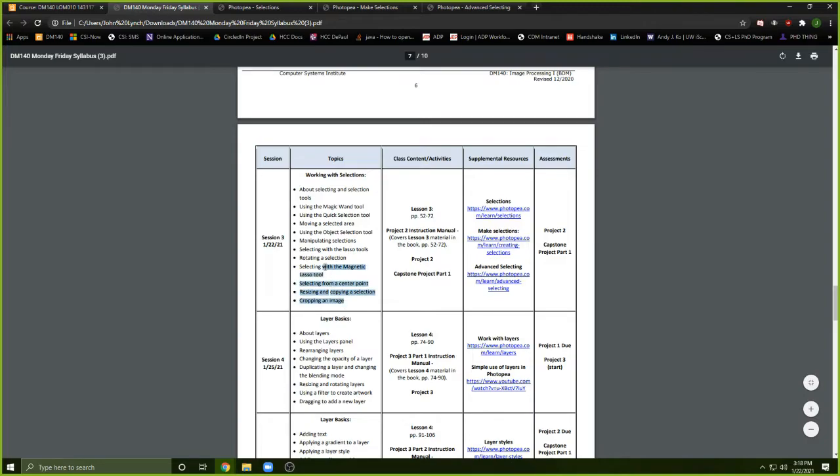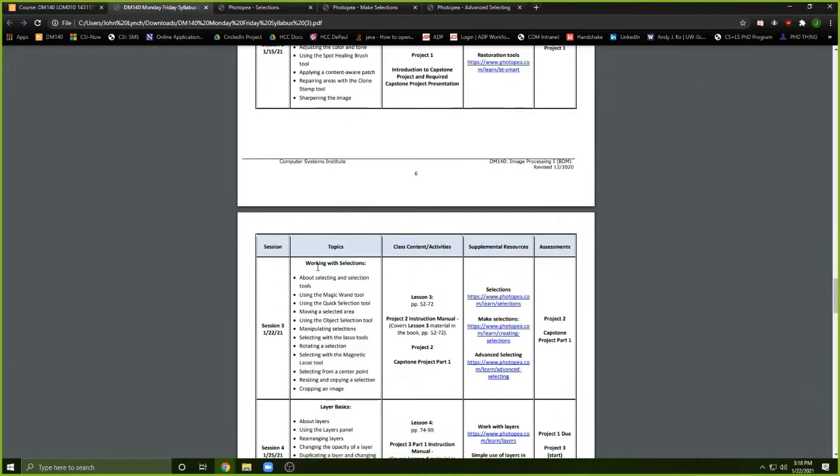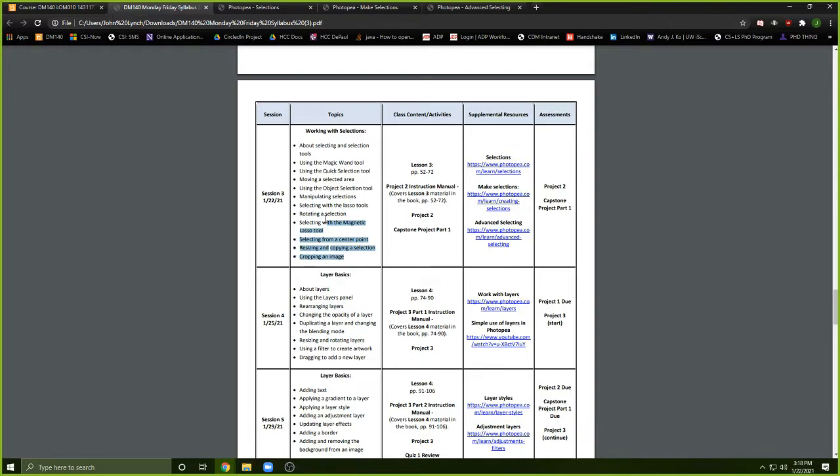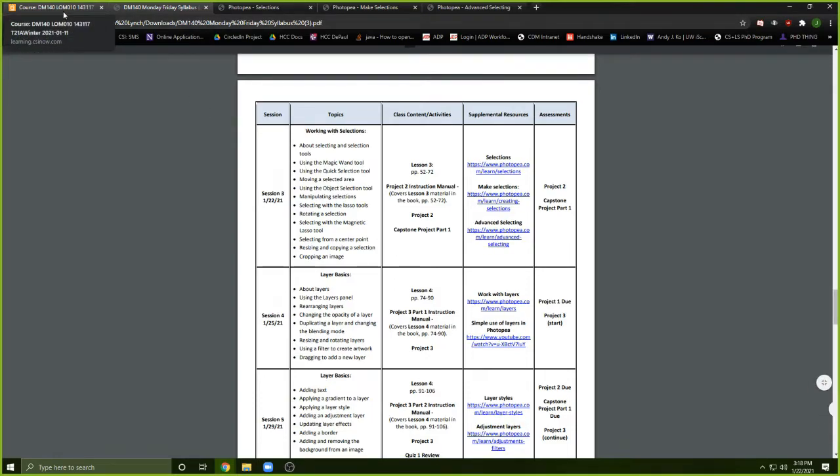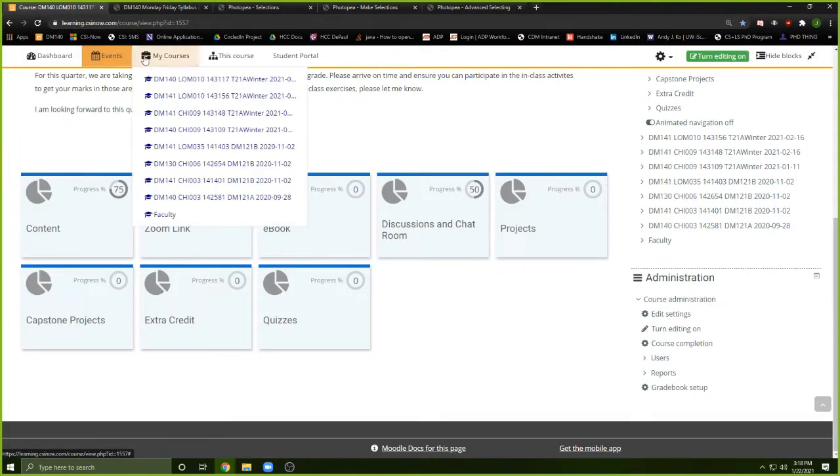Now, if you see here, don't get too overwhelmed. There's a ton of selection tools to choose from. And again, a reoccurring theme that I want to get across in this class is that one selection tool isn't better than the other. In the projects, you're going to be asked to select items. You can select it whichever way you'd like. I'm not going to ever know how you selected it. I'm only going to know the final outcome of that selection. So don't be too concerned if you are trying to select something with one tool. Try to swap the tool in case you get frustrated or anything.